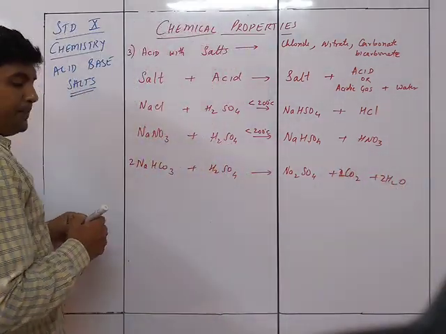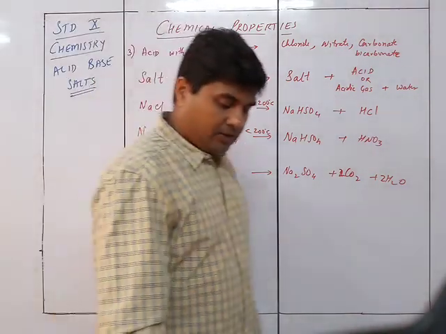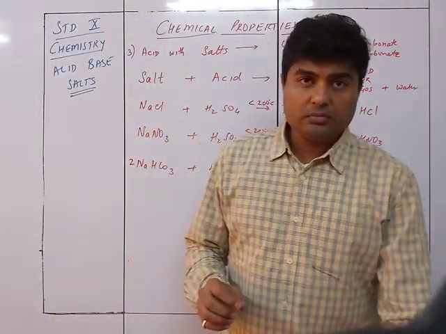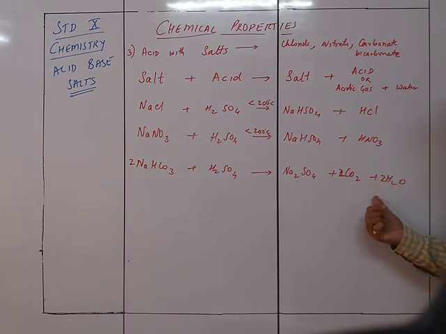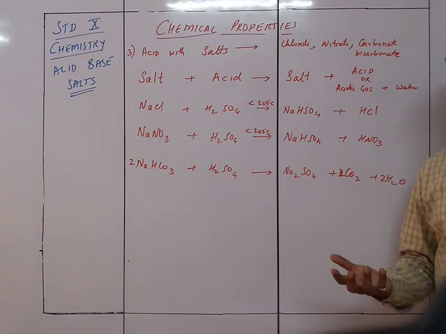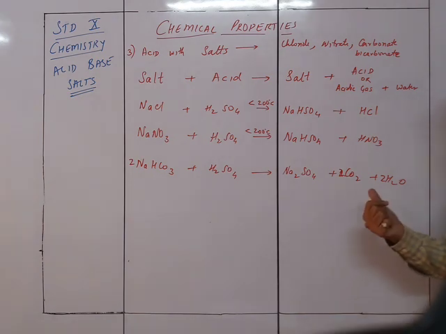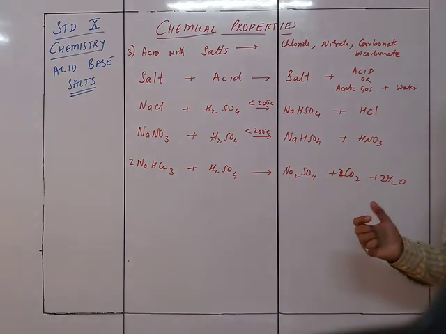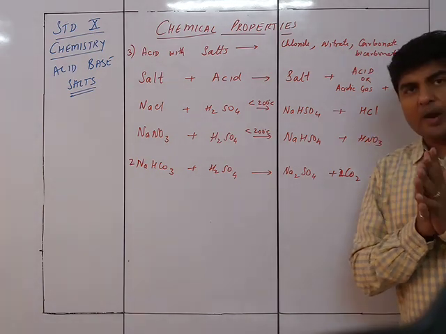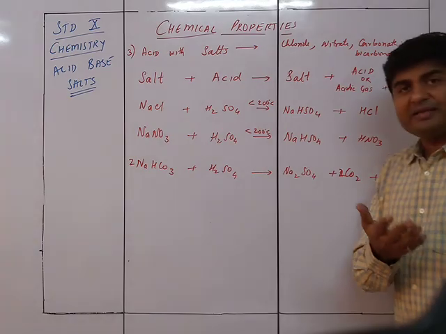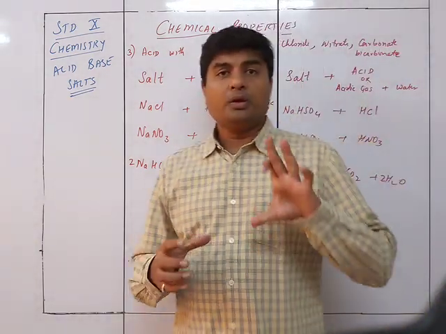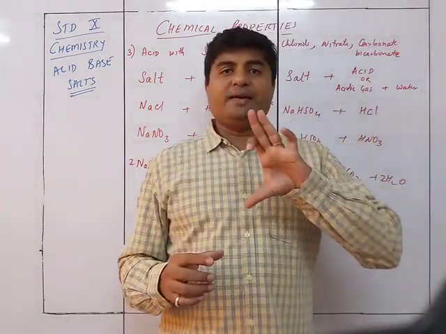So what is the important thing over here? H2O plus CO2 could have given me an acid, but it's an unstable acid. That's the reason that whenever you add it, even if it is not pressurized properly, it will turn into carbon dioxide and water. That is precisely what is happening in all your aerated drinks.